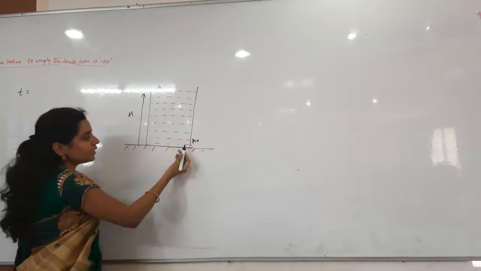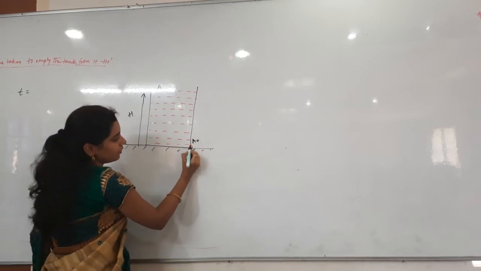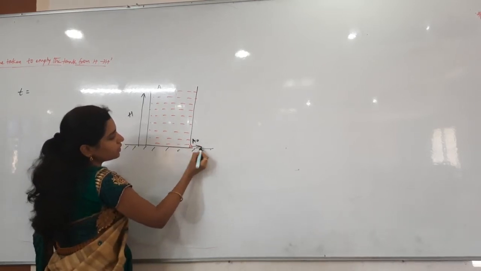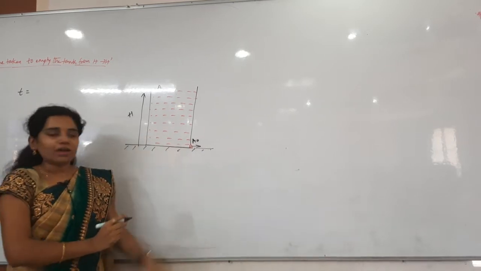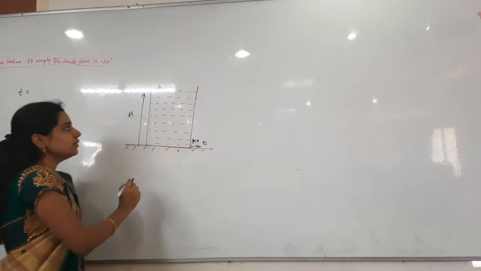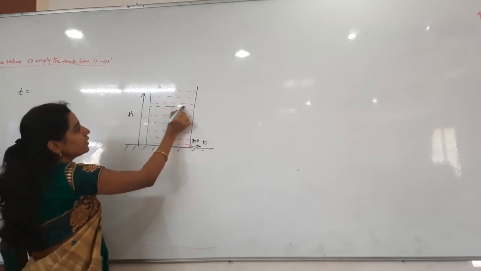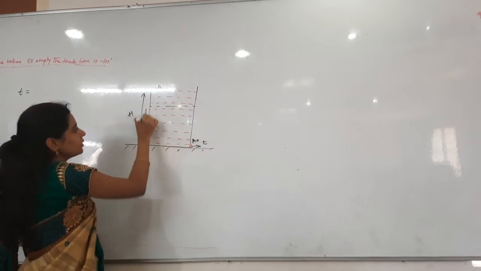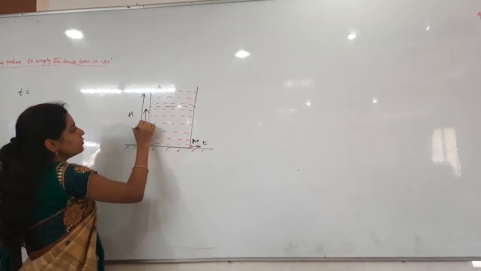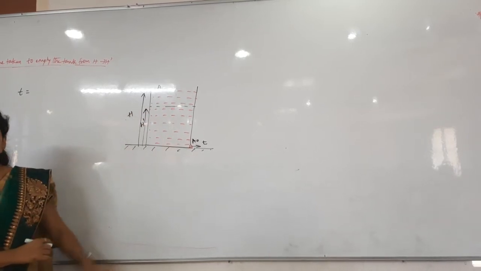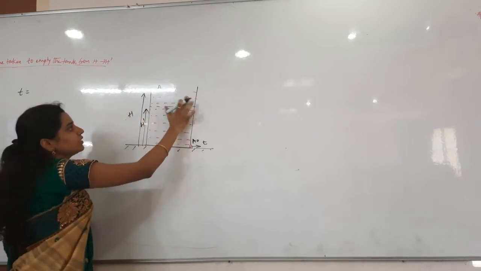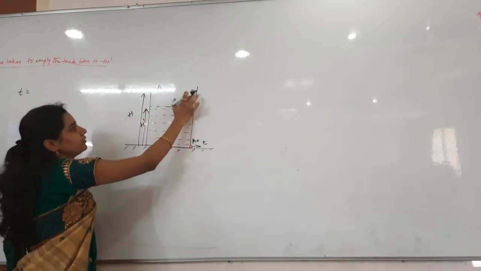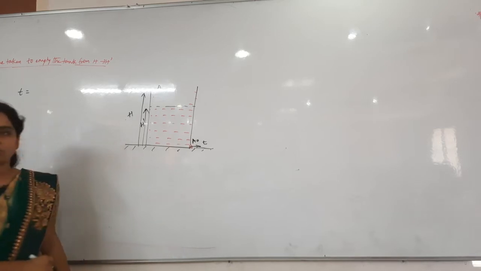First of all, the water level is at h height. Whenever I open the hole at the bottom of the tank, the water comes out with some velocity and flows out. After time t, if I observe, my water level is coming from here to here, from h to h dash height. Initially at what height was it? H height, and now it is coming to h dash height, because the water is flowing out from the hole here.